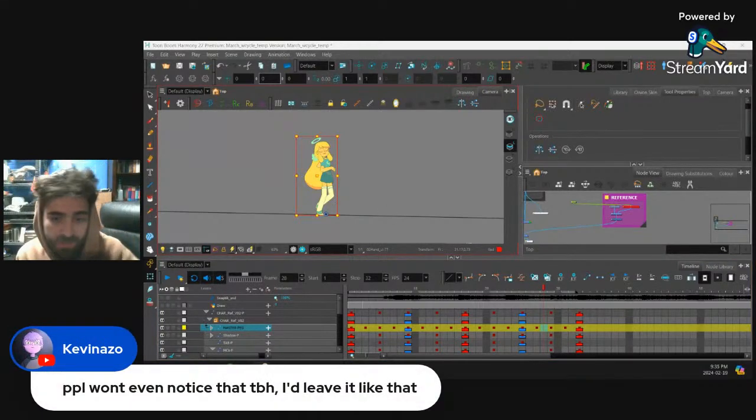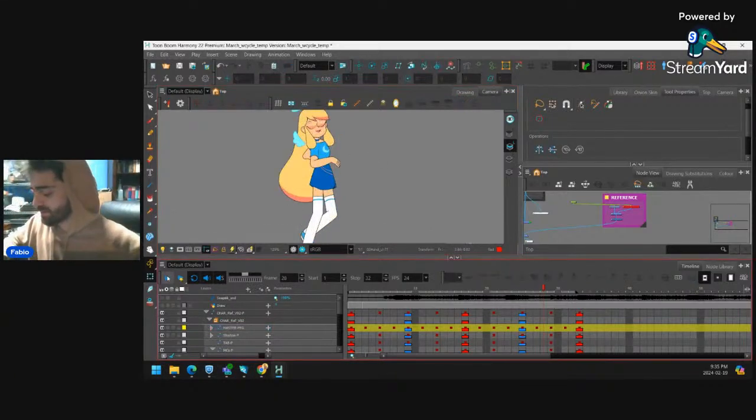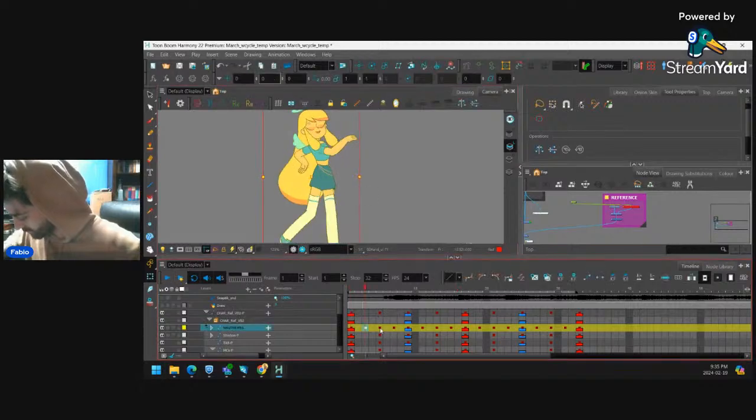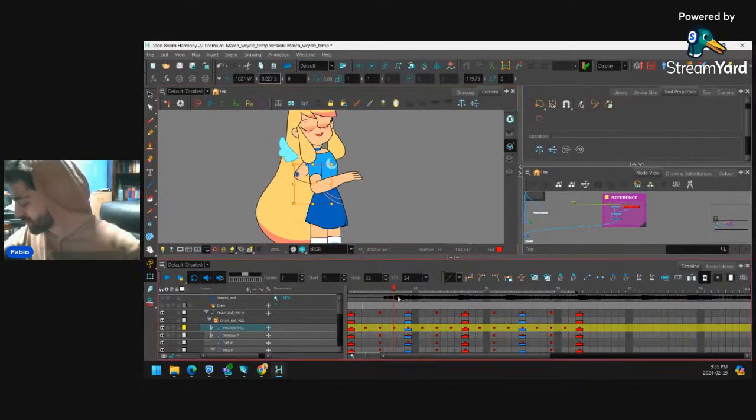Kevin says people won't even notice. I leave it like that. Yeah, I agree. I like to see the arm anyway as well. Yeah, I guess I'll add a background later because I don't really know what to do. Maybe I'll AI generate one.